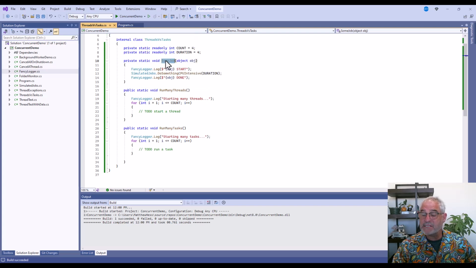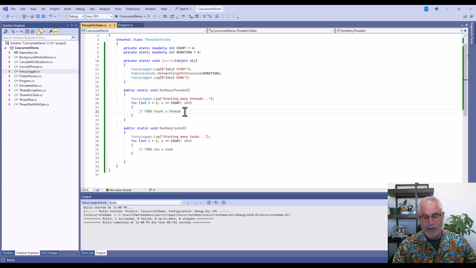And now I've got 2 functions for launching this. So again, SumJob is the same. This is the work. We're just initiating the work in 2 different ways. One way we're going to initiate the work is by running it inside of a thread, and the other way will be running it inside of a task. And both of these are set up the same way. We're going to count from 1 to count, or I equals 1 to count, and we're going to either kick off that many threads or kick off that many tasks.